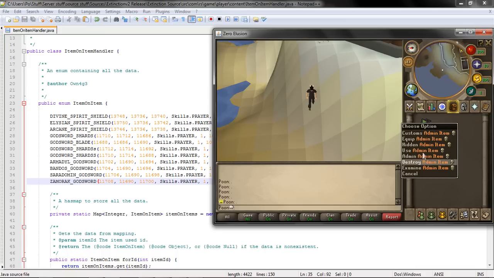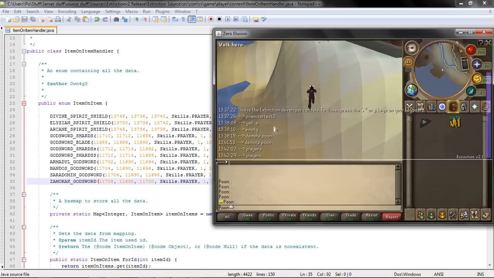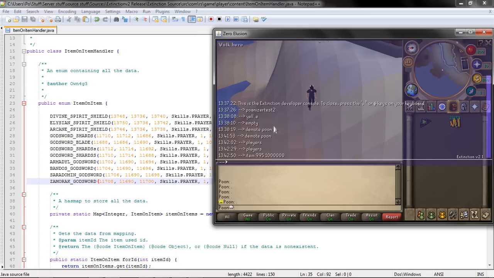The other thing that it does, and not many people know about this, is if you use it on itself, it gives you max cash, which is kind of pointless, since you're admin on most servers, the owners, which is rights 12, so it's the highest rights, can just do item 995 and spawn their own cash if they want it.